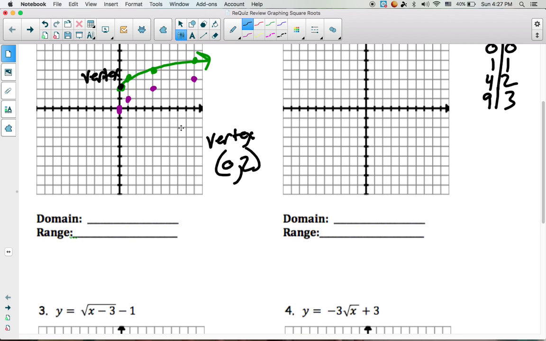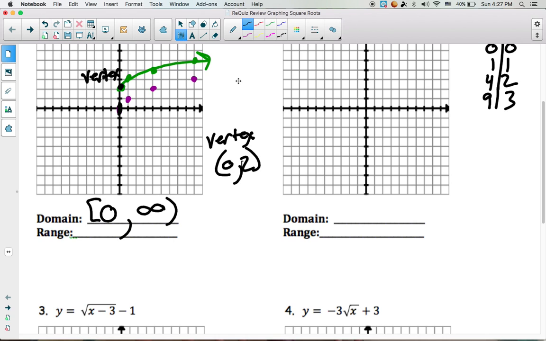So your domain starts out with the x value. If you just went to the very left side of the graph, you'd be at this point (0, 2). And if you go down to the x-axis, that x value is 0. And we're going to put a bracket around it. And if you go to the right, there's an arrow, it keeps going to the right. That would take you to infinity.